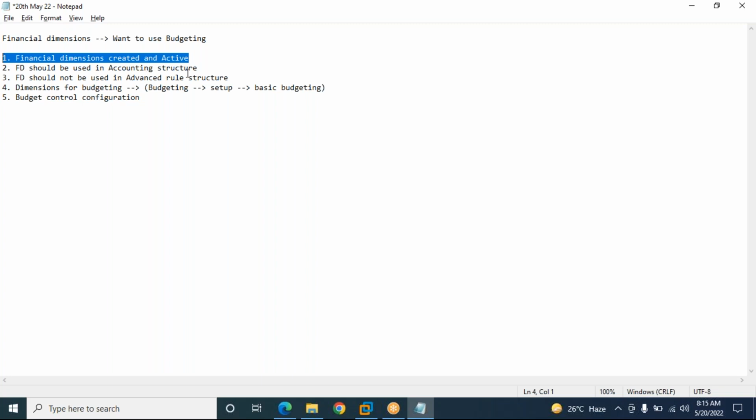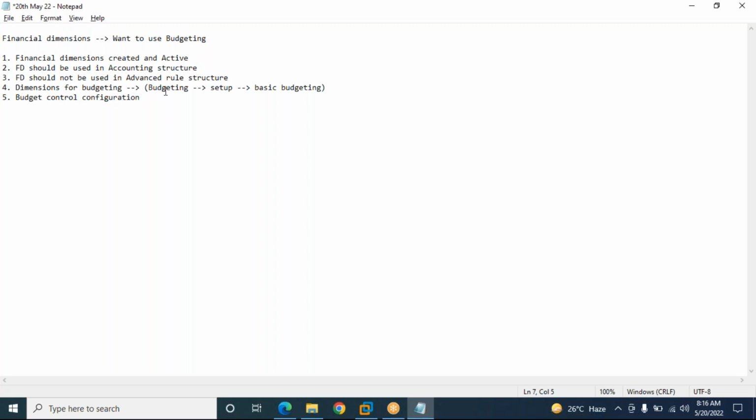Okay. So now, once it is created, you need to use that one in the accounting structure. If you want to use it in the budgeting, it should already be used in the accounting structure, and it should not be used in the advanced rule structure. If it is used in the advanced rule structure, you cannot use it in the budgeting.